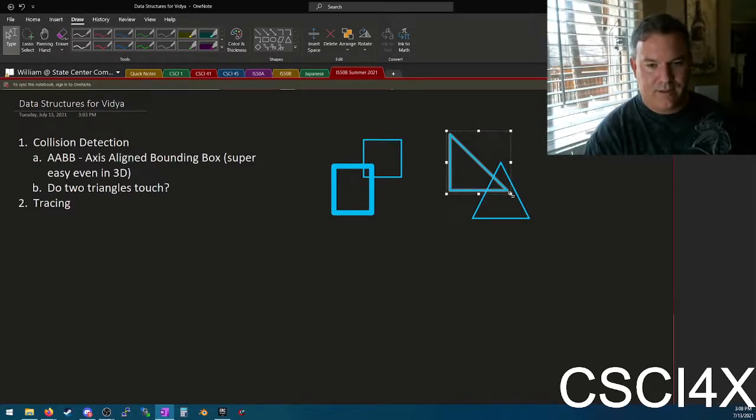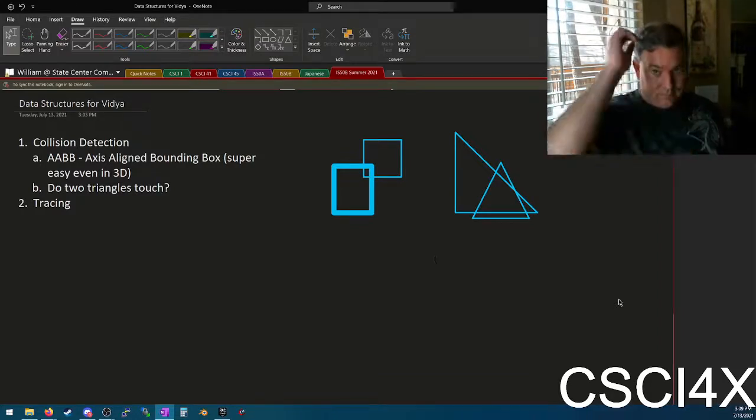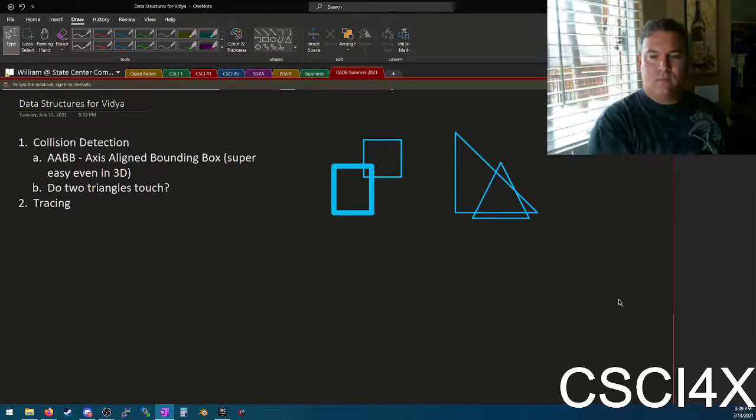To make it more complicated, a point doesn't need to be on the inside. In 3D? No, this is stock 2D. How would you do that?